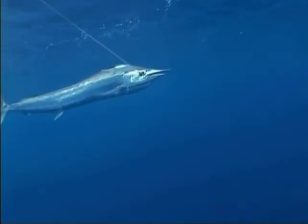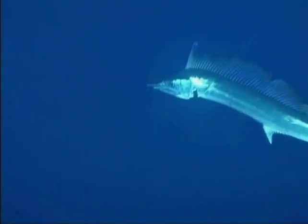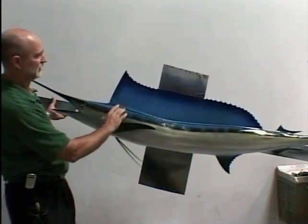Spearfish. Worldwide, there are 4 recognized species of spearfish: longbill, shortbill, Mediterranean, and roundscale. Here we are with a spearfish. This spearfish here happens to be a long-nosed spearfish. You'll find some spearfish with a short nose. The biggest characteristic about a spearfish is you'll notice the so-called dorsal and the sail on a spearfish. Most of the time it's relatively almost the size of their body, almost equal in length.